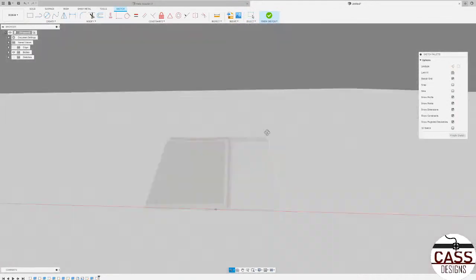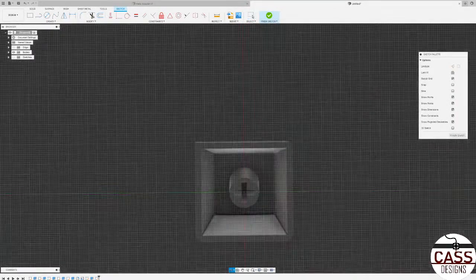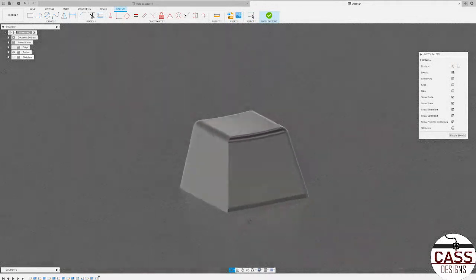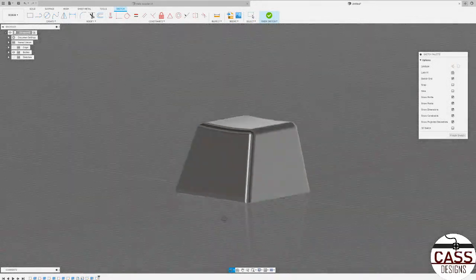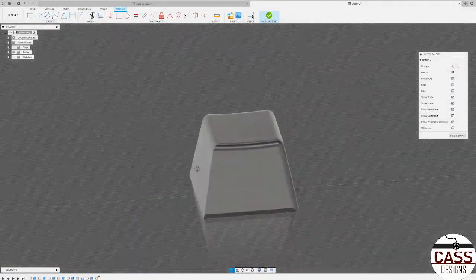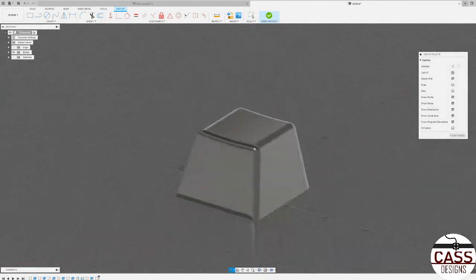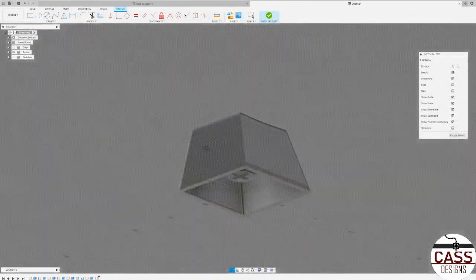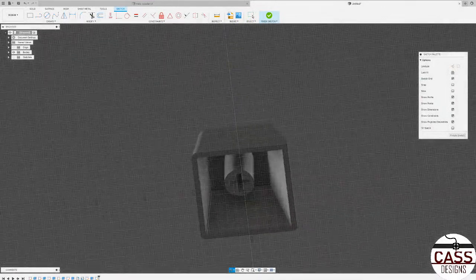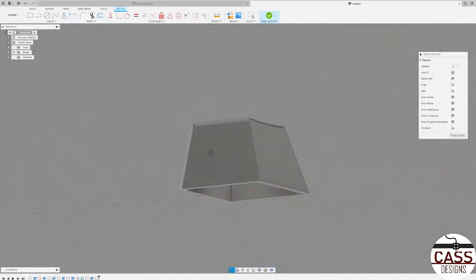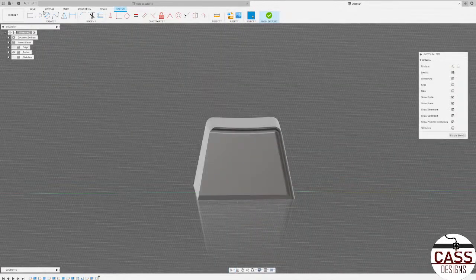I will do another live stream to actually create a video on how to model your own keycaps with little 3D modeling experience, because the tutorial with no 3D modeling experience that I created was doing pretty well, so I wanted to make another video on that. But yeah, that's it for this stream, just to show the general design process and the different things that you can do with the simple design tools here.